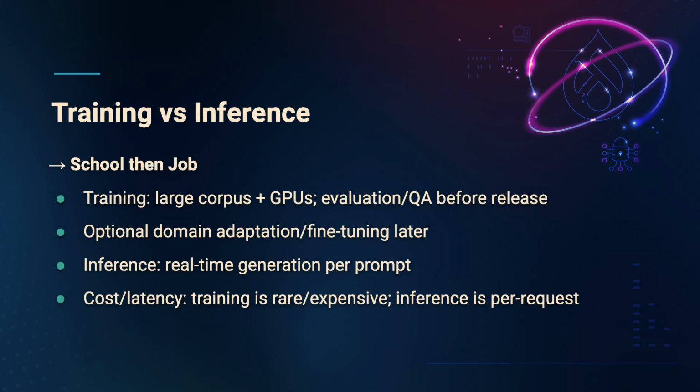So training is large. We're talking about the whole internet, everything you can find on the internet. We talk about Reddit, we're talking about Wikipedia, we're talking about everything. And the thing is that you need GPUs for this, because GPUs are very good at running a lot of things in parallel. And how LLMs work is that you have a lot of parallel computation. It doesn't matter why, but that's what you can know. And then there's some evaluation happening, so you verify that the LLM is actually doing what you expect, and then you release it. One of the cool things with LLMs is that you can always train them more. We're going to go into this with fine-tuning. But you can always do more.